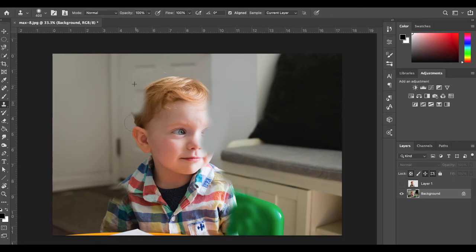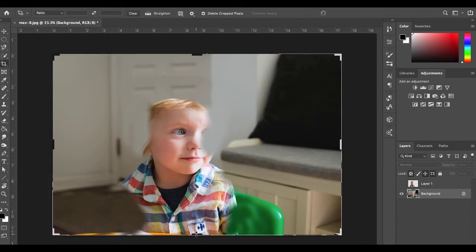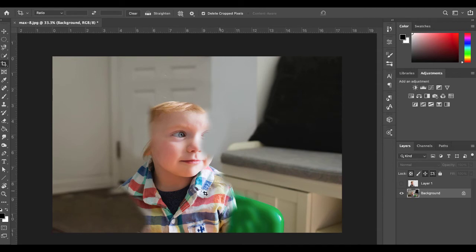So I'm just going to do this pretty fast. All right. I'm also going to do a quick crop and just get rid of this yellow table because I don't think that it's needed.